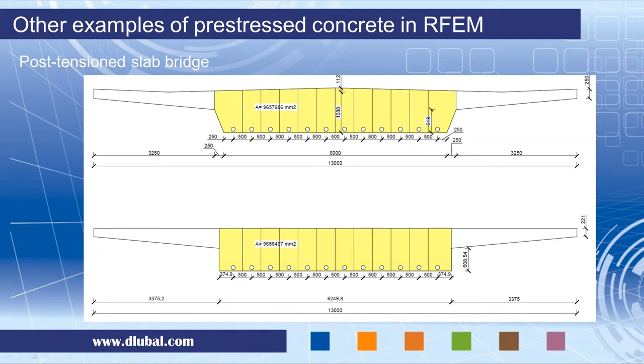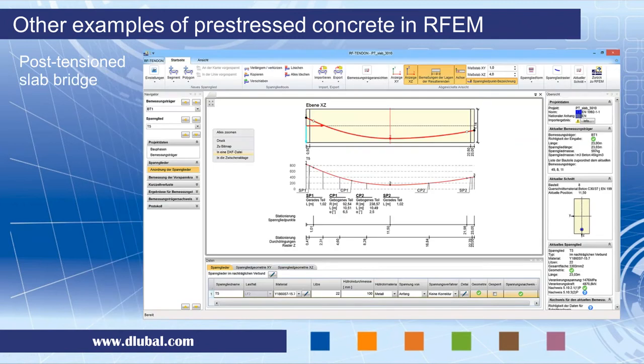You see here the exact shape of the cross-section, and if we simplify it, then we define these result beams. Each result beam would contain one tendon, and then we can use RFEM to calculate the real 3D distribution of stresses caused by the moving loads, and then via these result beams we can design each strip of the slab separately.